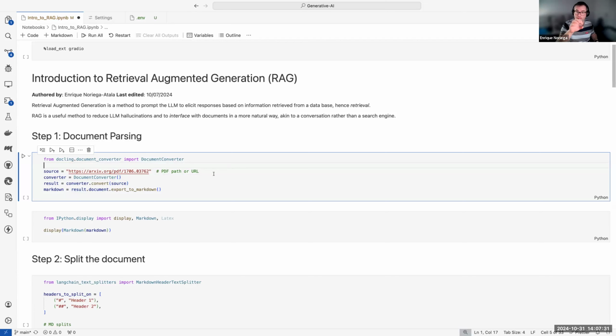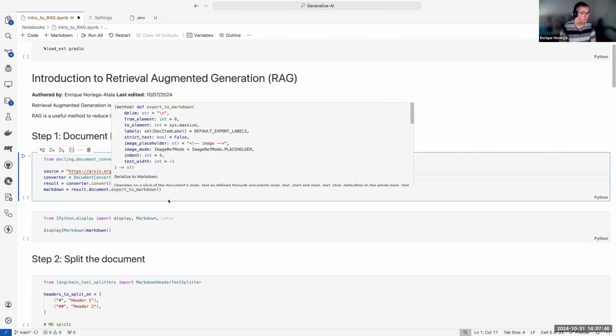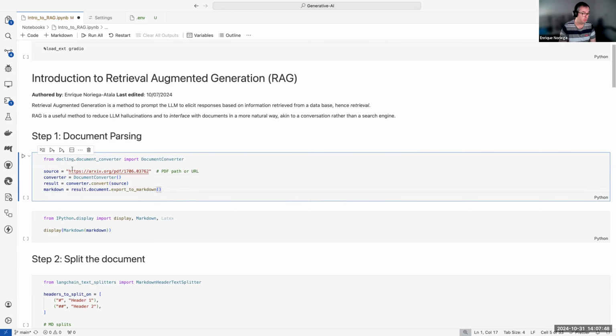Once you have that parsed representation, you can export it into JSON, into Markdown, or get the actual raw text, depending on what you need. You can just pip install Docling and you'll get it, and it's fairly simple to make it work.